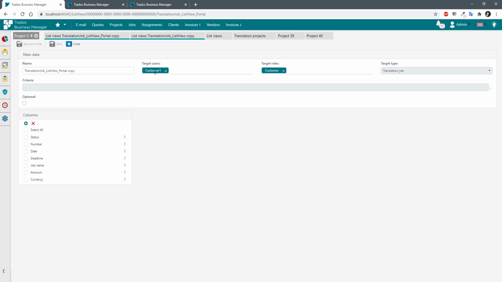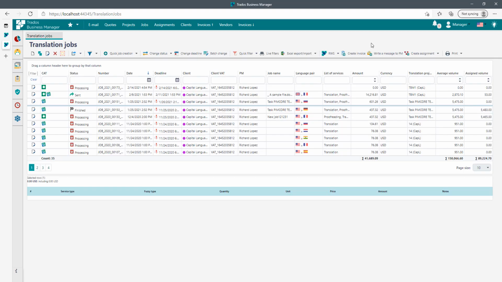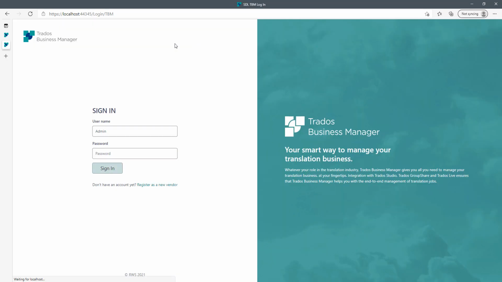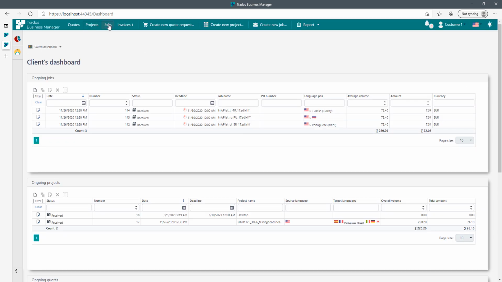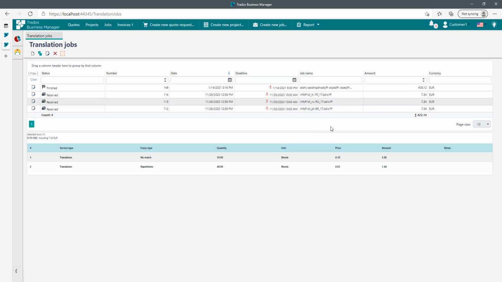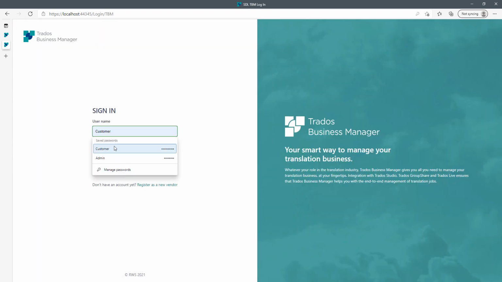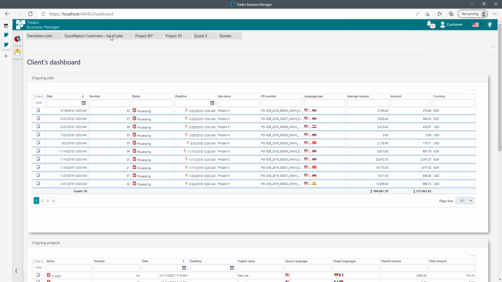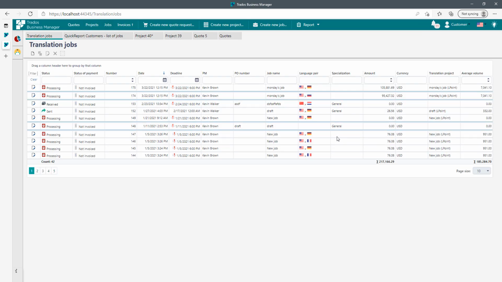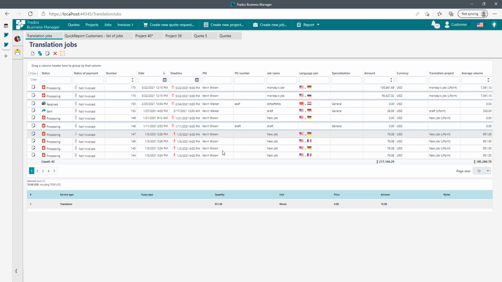I save it, and now I have to log in as customer 1 and open list of jobs, and you can see that now this list is customized. If I log out and log in as another customer user and open list of jobs, you can see that another view is used here.